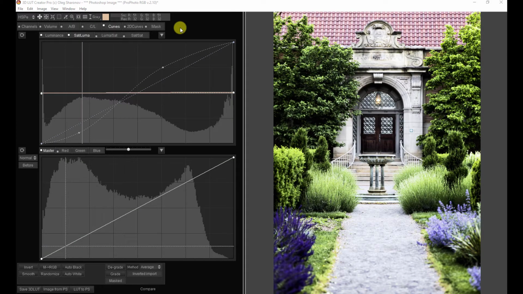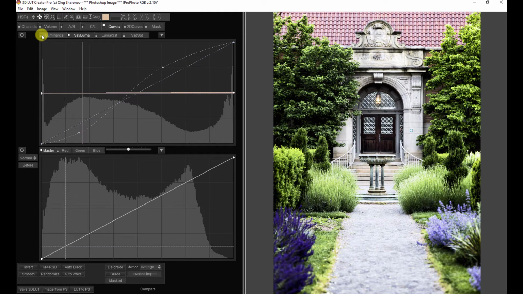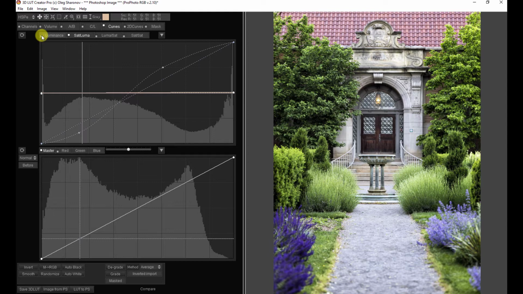So, the first thing I'm going to do here is to remind you that we can turn off the effect of the luminance curve, like so. On, off. I had just put it there to show what it can do, and obviously that contrast was too much. So, let's start by keeping things simple and just showing what happens when we move the endpoints. So, this is 0 on the x-axis, or the darkest area, and here we have 255, the brightest area. And this is our baseline saturation state.